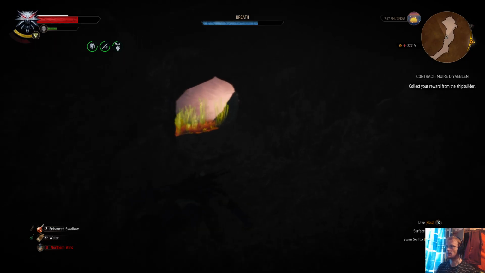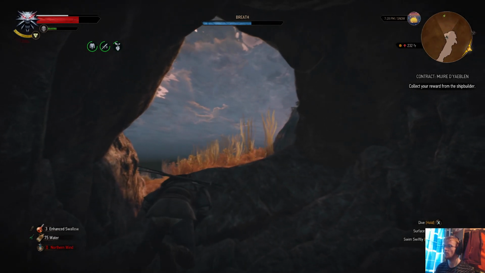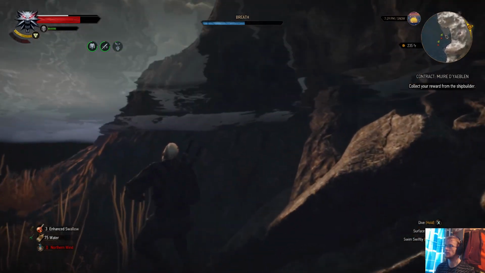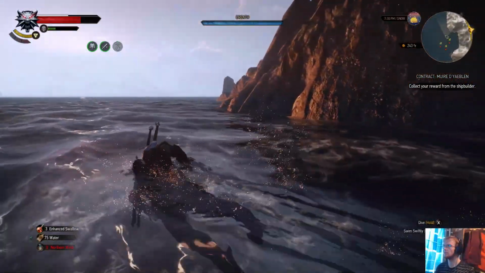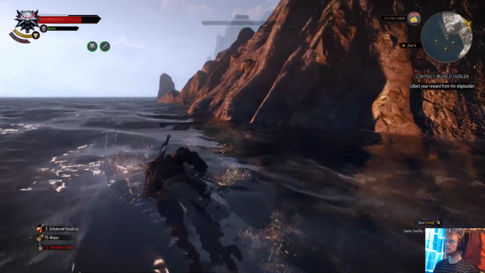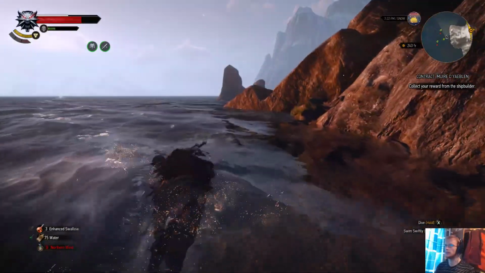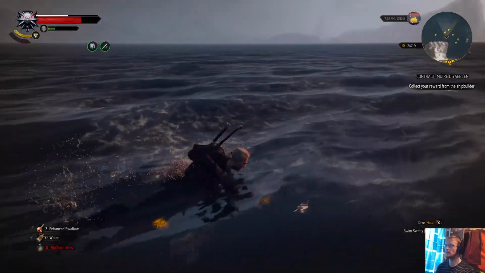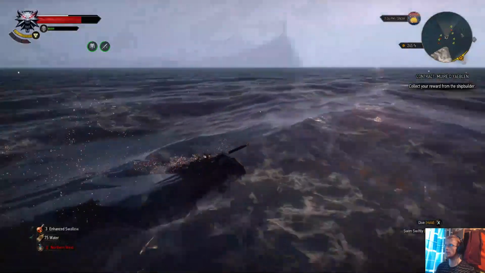So we'll take the back exit to this cave, and we shall surface here. Right. So I just need to get back onto dry land somehow, and we can go and get our reward from the shipbuilder. Our amulet is going a bit mental at the moment. It's probably because of those drowners over there, I'm going to guess.